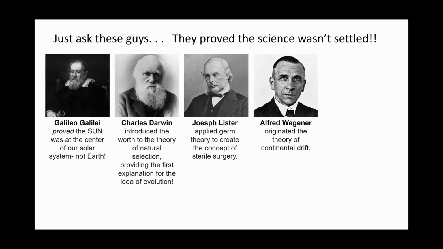Wegener. Okay, if you did earth science with me last year, you know Alfred Wegener. Alfred Wegener originated the theory of continental drift. He was able to explain that continents move over time, that we used to have Pangaea, which was this big, massive continent, and that continents shifted around and things weren't always in place. And he gave evidence for why this happened.